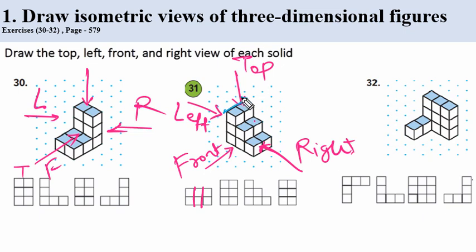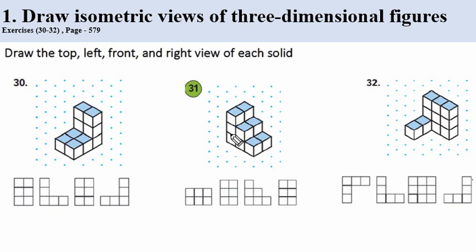Now what about left? Left you see this one whole box, okay? So that will be your left. Now it's just all about imagination, okay? I cannot show you much in this, but you need to imagine which side is top, left, and right. If I look at the front, first you have these three boxes, then two boxes, and then one. So that's your front.